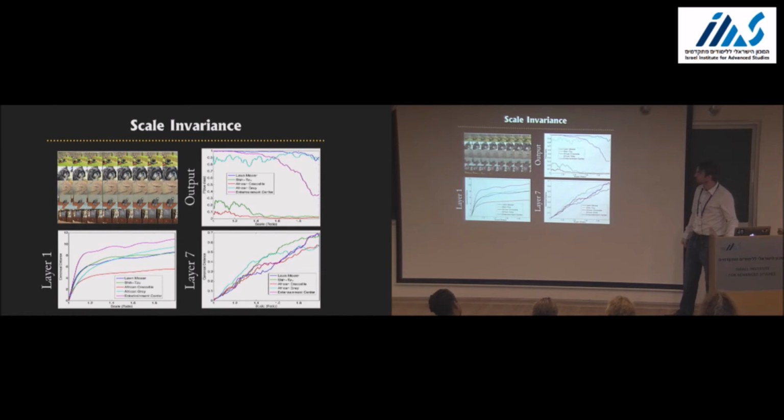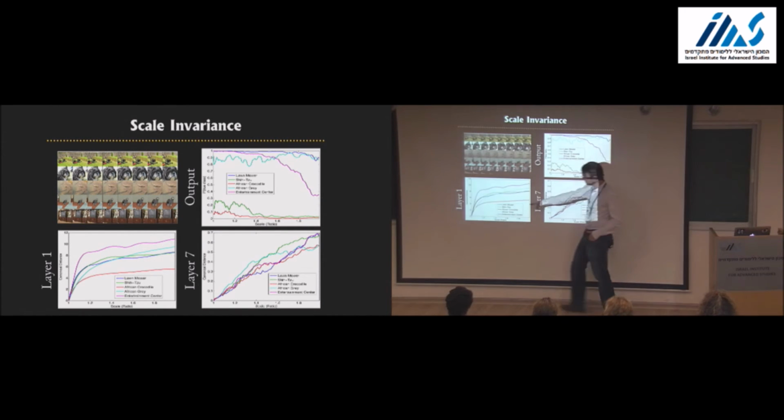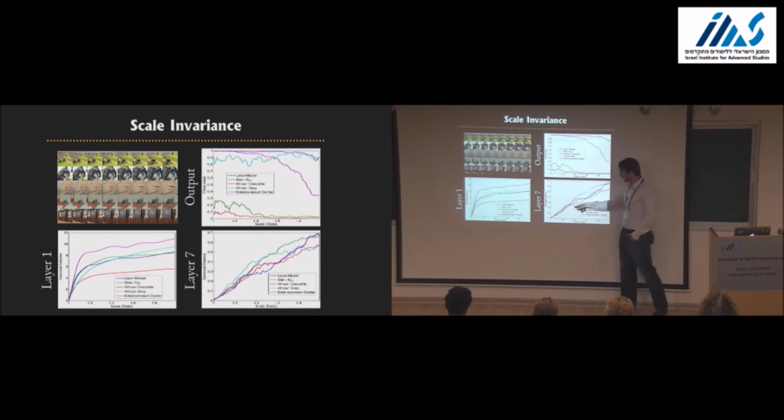This is scale invariance. We see much the same story, right? As we start scaling the image, very quickly the feature representations differ. But at the high layers, it actually almost looks like a fairly gentle, linear roll-off of how the feature representations change. And sure enough, we can get reasonable scale invariance.